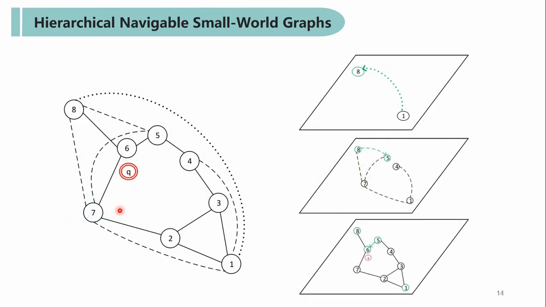Here is an example of this graph converted to layers, and we can see that in the top layer, the dotted line represents the longest range links, the middle layer represents the medium range links and is represented by the dashed line, and the solid line represents the shortest links. And the search starts from the highest layer and finds the nearest neighbor on the top layer, and then the search goes further down and down to the refined stages until the nearest neighbor has been identified.